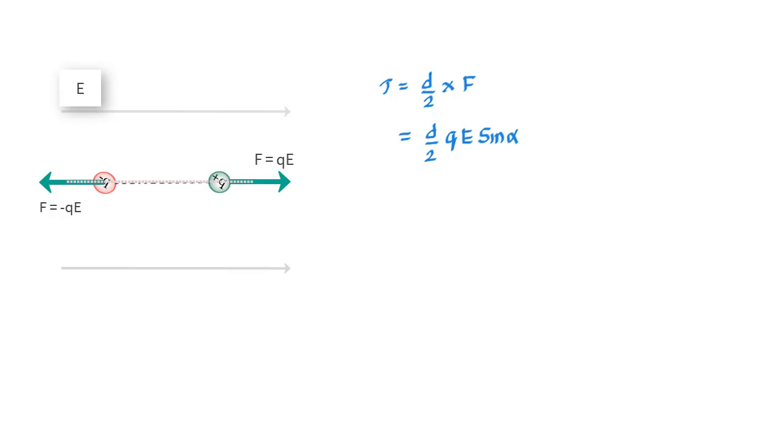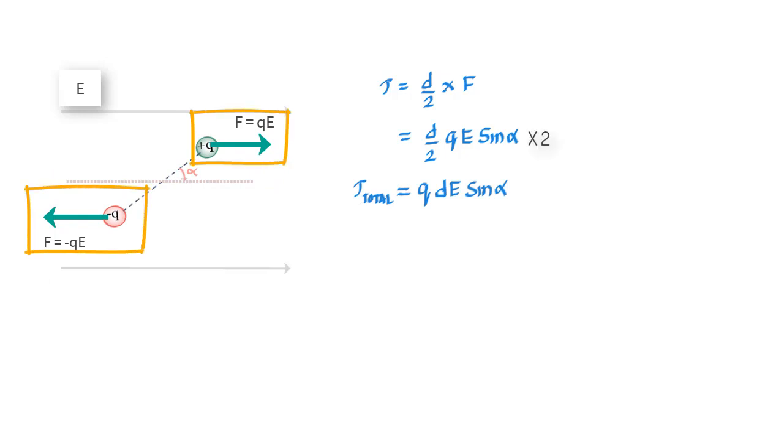Both the torques tend to rotate the dipole in clockwise direction and therefore by convention both torques are directed into the page. You could also establish the direction of the torque by applying the right hand rule or the corkscrew rule. If you add up the two vectors, you get torque equals d qE sine alpha. You might also note that d sine alpha is the perpendicular distance between lines of action of two forces. Since qd is electric dipole moment p, we can rewrite this as torque equals pE sine alpha.